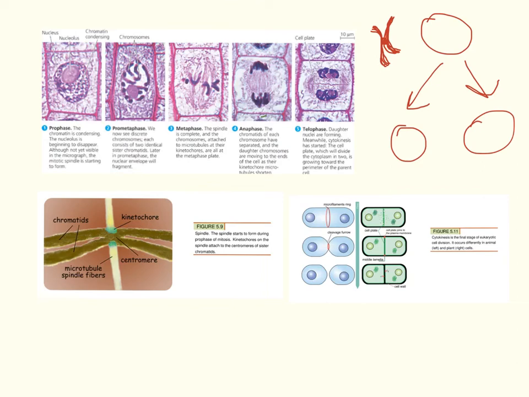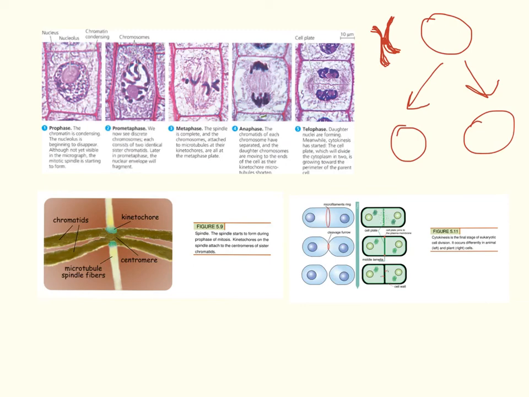The second checkpoint is just looking to see if the DNA is correctly replicated. If there's an issue, that would stop, but if it's clearly replicated, that's not a problem. The third checkpoint is here in metaphase. And the question is, are these tight enough? Is it dividing correctly? Then at that checkpoint, it could stop or keep going or die. If it stops, it dies.